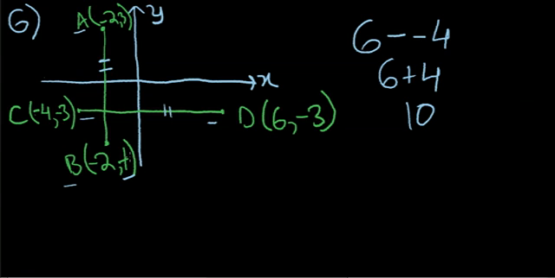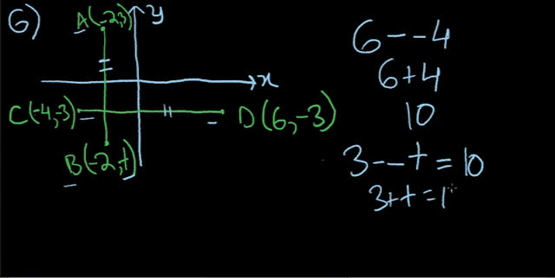If this distance is 10, then this distance from A to B will also be 10. So we need to find out the value of T. We know that T will have to be negative. So we can do 3 minus negative T equals 10, so 3 plus T equals 10, and T equals 7. But since this is going to be negative, we make this a negative value, so T equals negative 7. That is choice C.